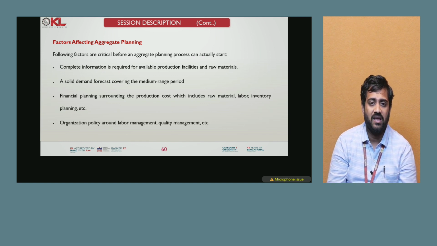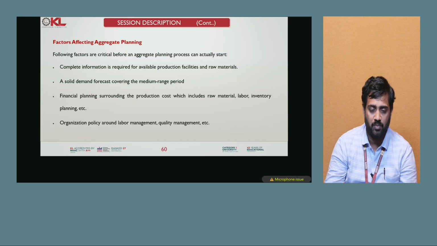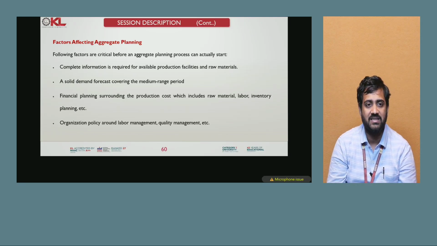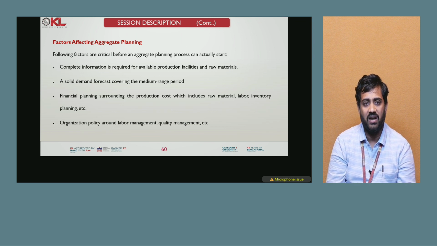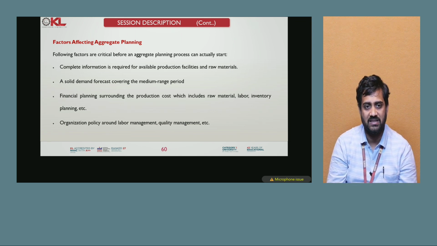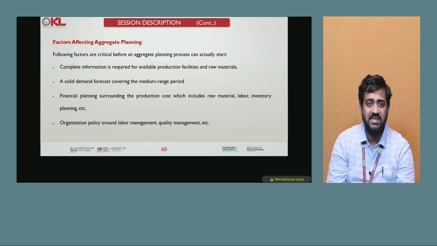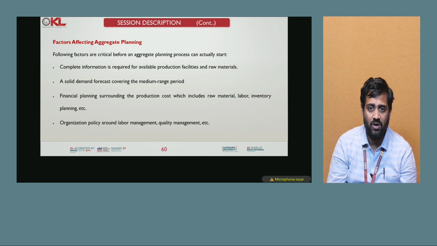And the organization policy around labor management and quality management also affects aggregate planning. So these factors are very critical before starting an aggregate production planning process. Definitely, please go through this. These factors may affect; these are all very important as well as critical. Before starting any aggregate planning process, please try to look over these things.